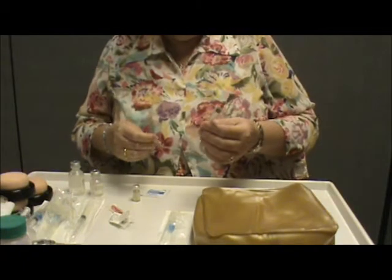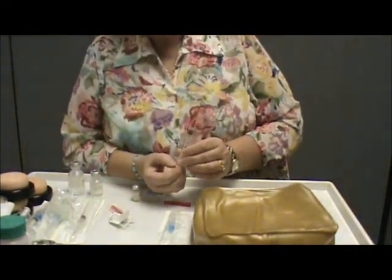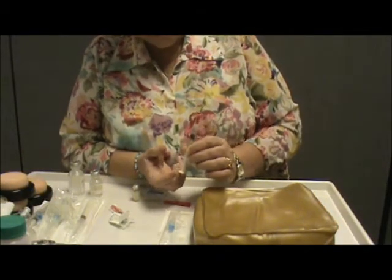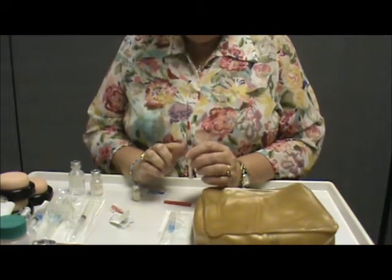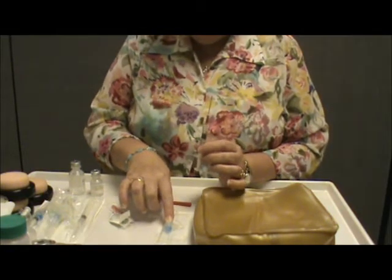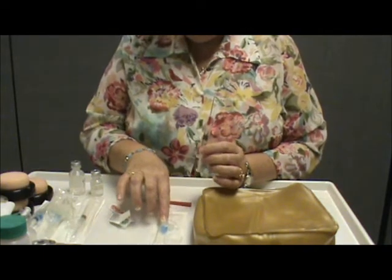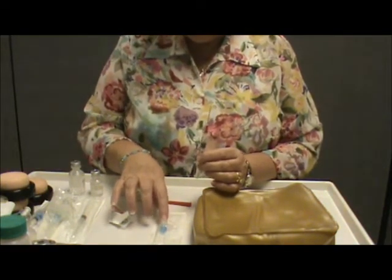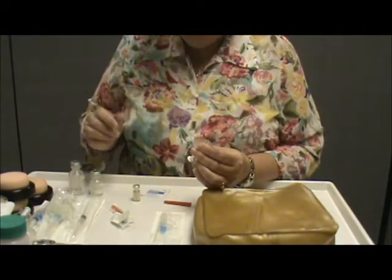Let's say that I'm going to draw up 1 milliliter of medication, and what I want to do when I need a milliliter, I need to add an extra tenth to it, because ultimately I'm going to be changing to a needle with a dry hub. And if I don't draw an extra tenth, I'm going to be a tenth short when I inject into my patient. So I want to pull it back an extra tenth.